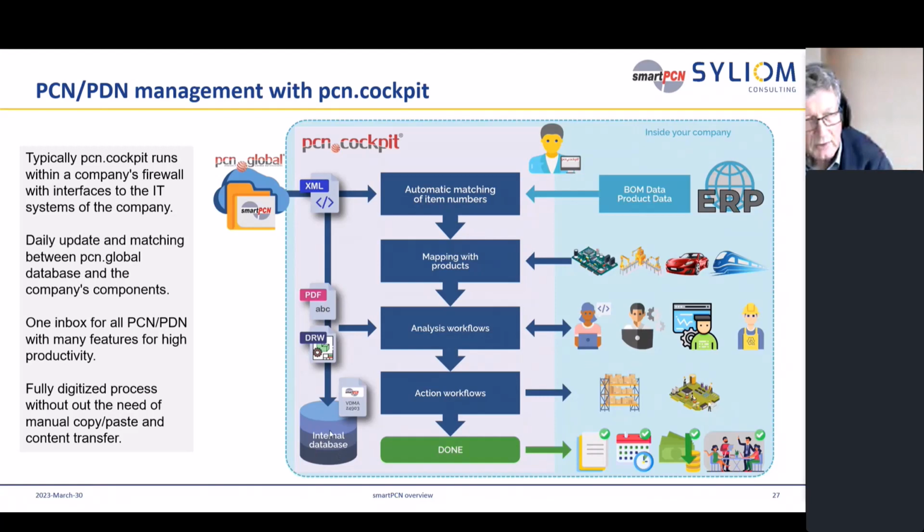So this internal database is not outside, it is really inside a company, and it contains then the XML, the PDF, and all the additional documents. And from there, you can use the system to map it with the products, like any kind of assembly, up to the final product. You can start analysis workflows with different recipients that have to work on this PCN and analyze the PCN, and also then define the action workflow, so what to do as outcome until finally everything is done. So the documentation is done, schedules are kept, and it's a drastic reduction of the effort that you need. And so finally, everybody is happy.